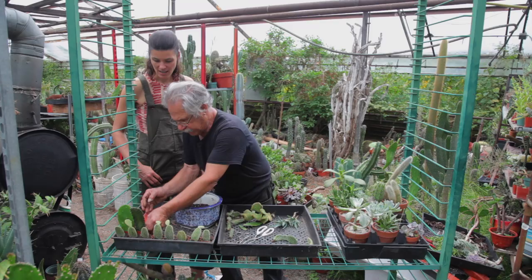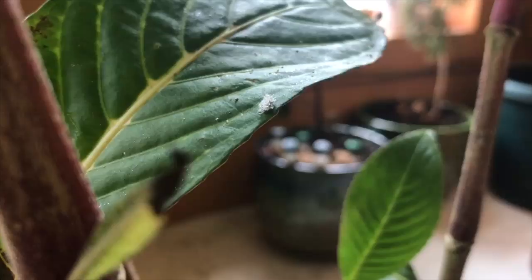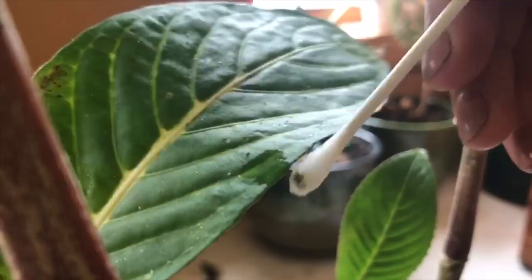How do you deal with mealybugs? Mealybugs, on a small scale, you take an old toothbrush or a cotton swab, dip it in alcohol, and you can brush the mealybug right on the plant. Just brush it and you will see it turn red and it's dead. And then you can clean it off with the same cotton swab.